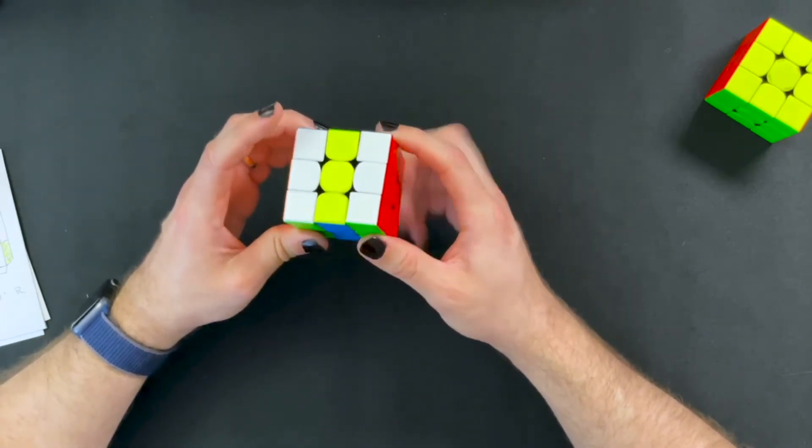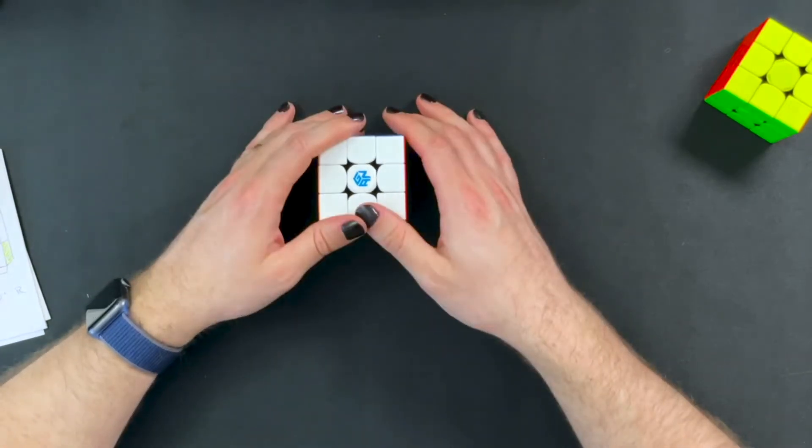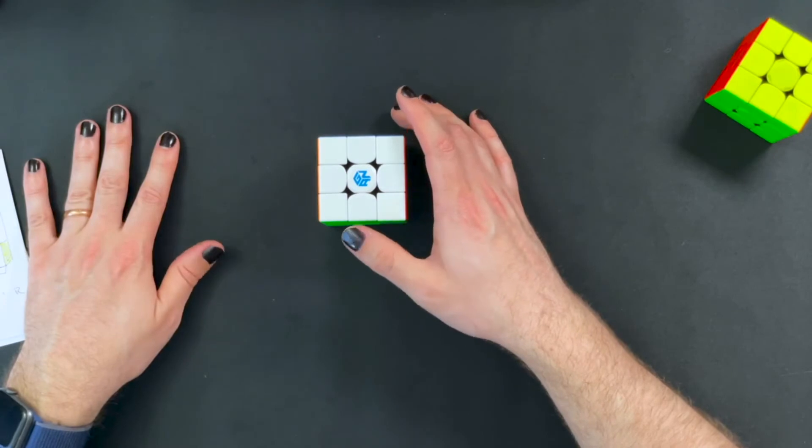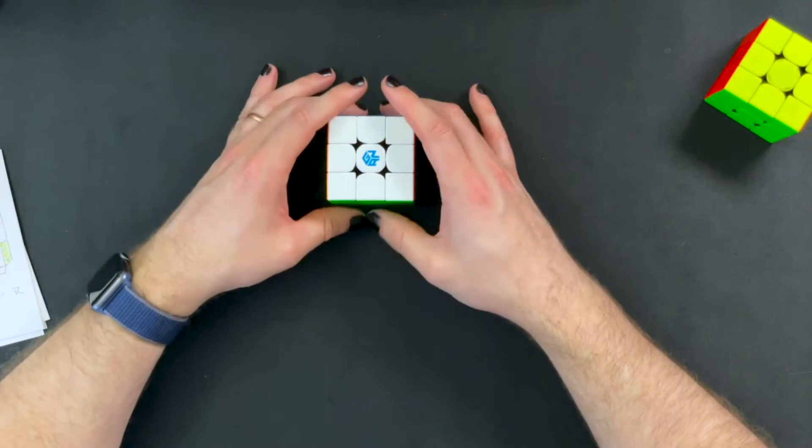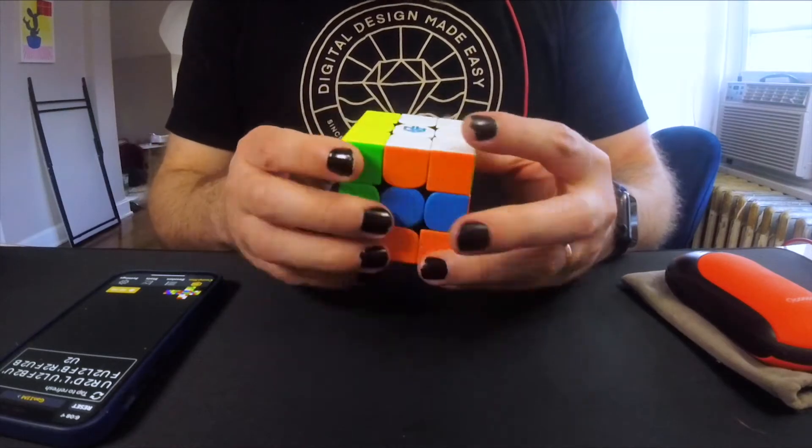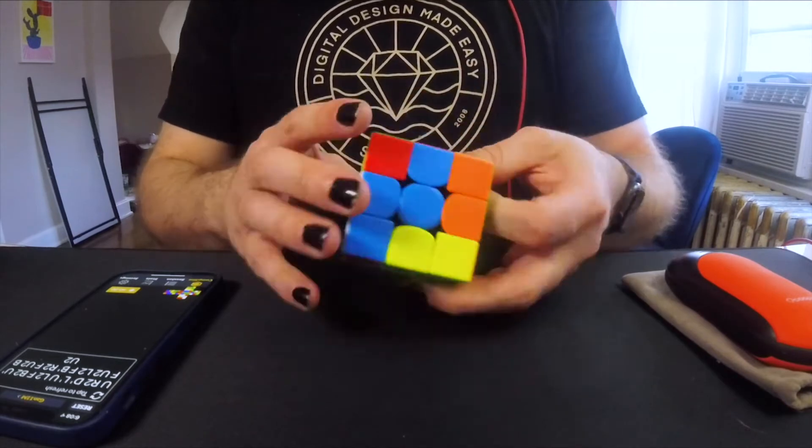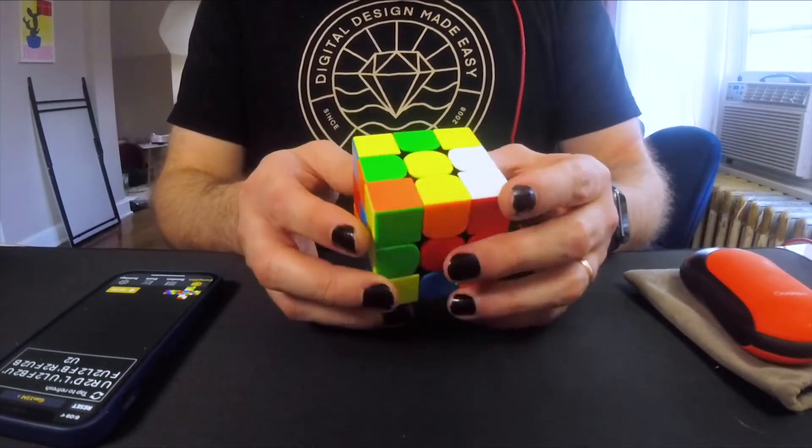I'm better with my left hand than my right currently but as I'm learning the finger tricks and learning the OLL and PLL steps it's coming together and my times are improving quite a bit. So let's jump to a session of five solves. I've sped up the scramble and inspection on these but the actual solve time is slowed down to real time.